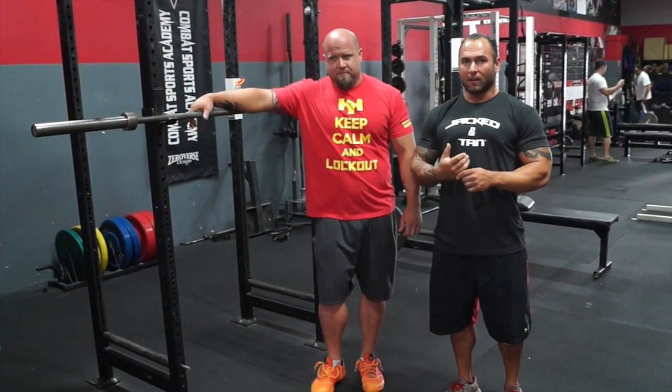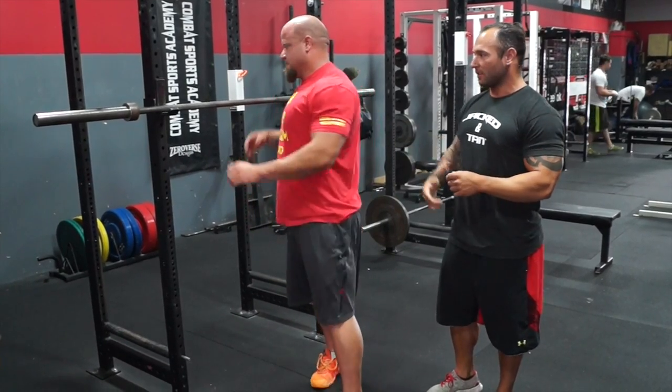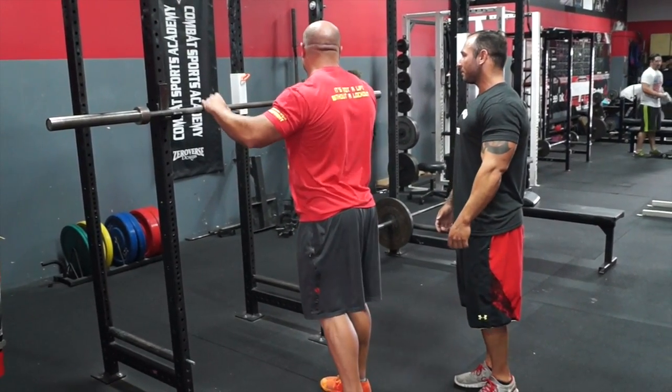So what we're going to demonstrate right now is Jesse being a bigger guy, about 270, 6'9", like William Wallace. Yes. All right, we're going to show you how bigger guys can get set up in a good technical position for low bar squats. So Jesse's going to go ahead and get under the rack.